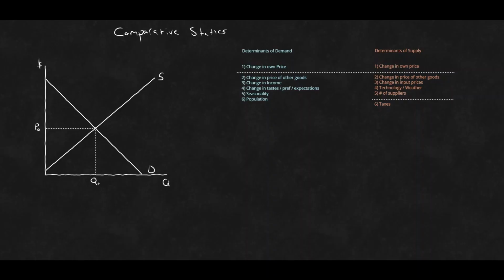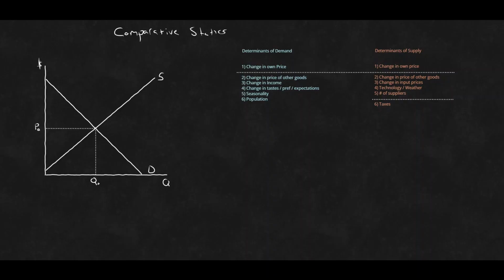Okay, so what we have here is our supply and our demand diagram in its initial equilibrium. Supply equals demand, so we get our market clearing price P naught and our quantity exchanged Q naught. What I then have listed is all of our determinants of demand and all of our determinants of supply. What inevitably happens is we have some shock to our system. Something in the world changes, and as that changes, we need to analyze how that affects our supply and demand, how that affects our competitive market.